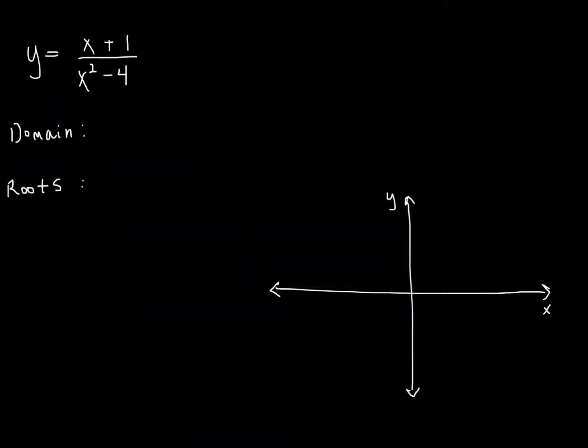Alright, so here we have a rational function. And we did a lot of things with rational functions this year. And graphing them can sometimes be kind of daunting. A lot of people look at them and get really frustrated and don't know where to begin. But they're actually really simple, and so it's important to remember that with a rational function, we have a numerator and a denominator. So for example, if you were to evaluate this function when x is 2, you would insert that, compute the numerator, insert 2 here, compute the denominator, and then divide. And that would be your corresponding y value.